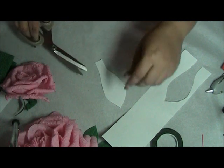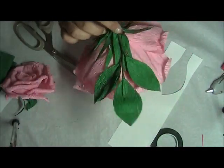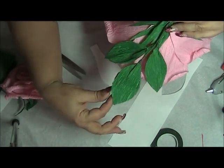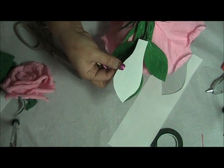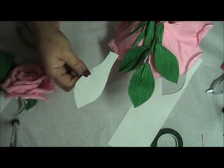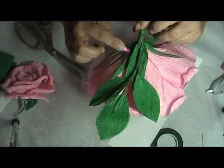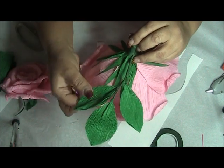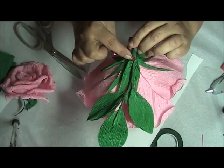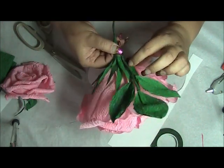Any shape you want. This one here has more little shape to it. These here, as you can see, they're just a plain teardrop. You could do that or do this. It's just a little off, which is the way I wanted it because again I'm going to be creating, oh, here's a good example of what I was saying before. I'm going to be creating 3 leaves to 1 branch and attach it to the bottom of the stem.